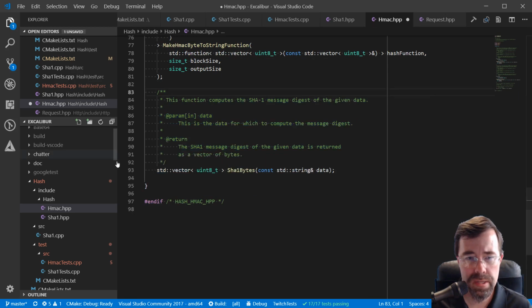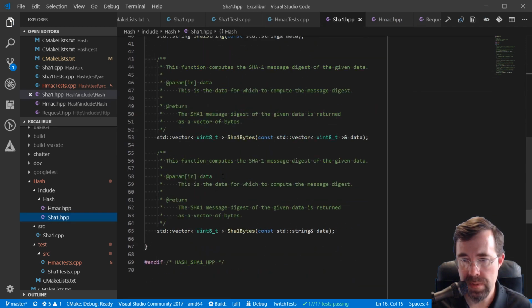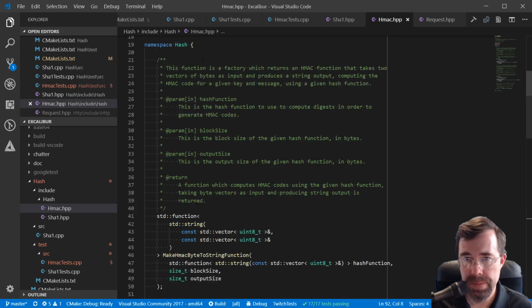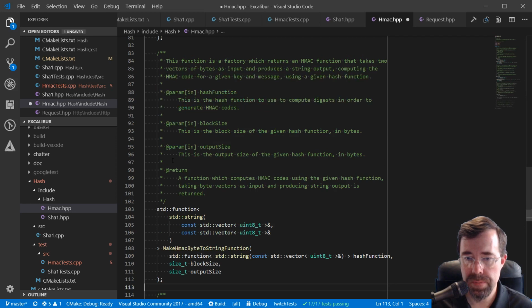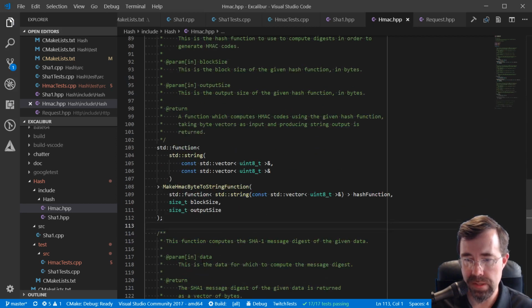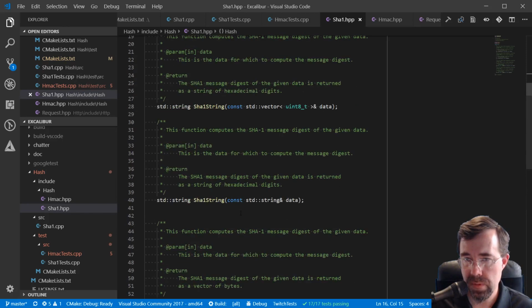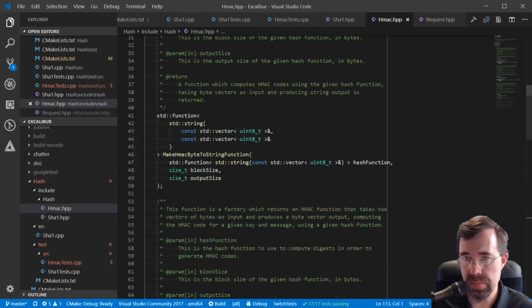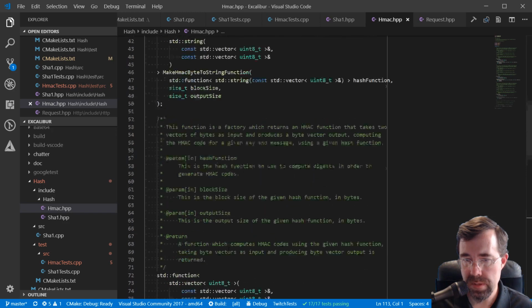Oh, I didn't have all 4 in SHA-1. String. No, I did. I just ate it, I guess, by mistake, or deleted it. You can't eat virtual characters on the screen. What am I thinking? Kind of want to get the same order. Byte string. Oh, I didn't have the string one. Byte to string.